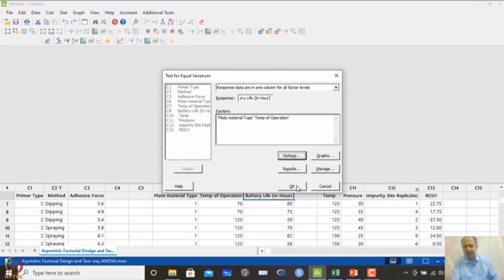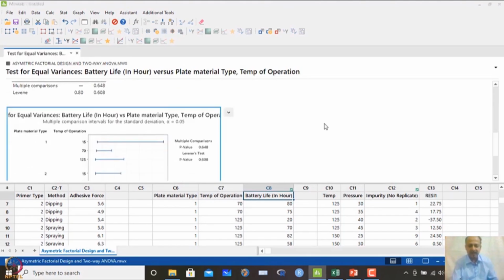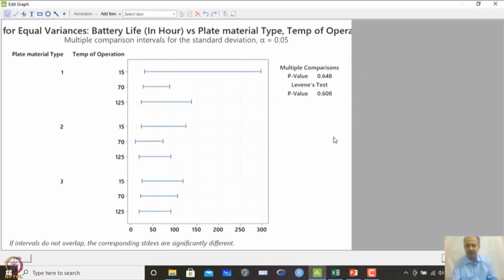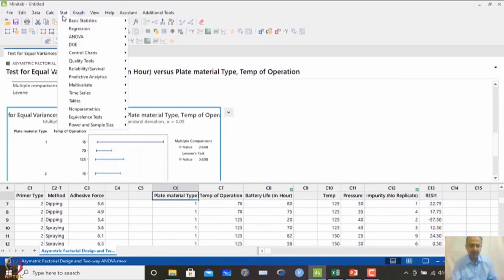In this case, if I go with this, I will see the Levene's test results, and this is the Levene's test and multiple comparison test that we have done. We can take any of these. I will go by Levene's test, let us say, and 0.608 is quite significantly more than 0.05. So, in this case we can say that there is no such deviation. At 15 although we are seeing some, overall the result shows it is not so significant; the variance is not changing significantly throughout the experimentation. So, we are satisfied with this. Immediately we will go for ANOVA analysis or balanced ANOVA.